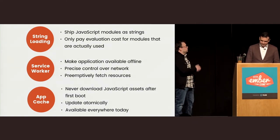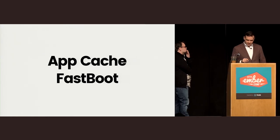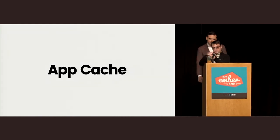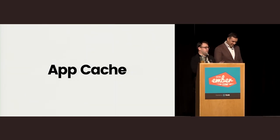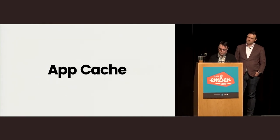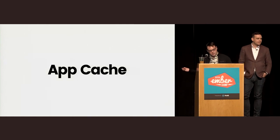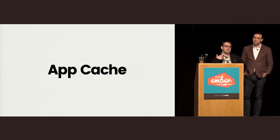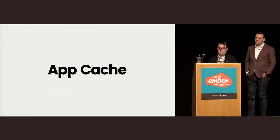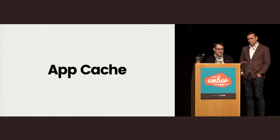Service Worker is a new technology not available on all devices — it's available on about 50% of devices, skewed toward desktop Chrome, and Mobile Safari doesn't have it. But App Cache was launched in 2011 and is in basically every browser. Given that we have this technology allowing you to download assets and have them reliably, why have people decided not to use it? You have literally zero excuse if the second boot of your app isn't close to instant. There should be zero downloaded bytes on the second boot — we've had a technology for five years that does it.